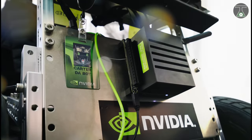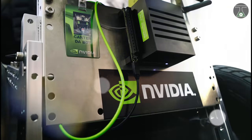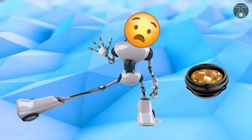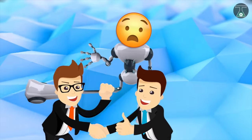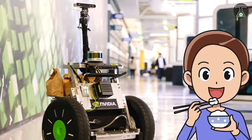It uses a LIDAR sensor and a stereoscopic camera to navigate the area around it. The robot has several other uses. For example, it can be used to pick up dishes in a kitchen, find parking spaces for employees, help visitors navigate to conference or meeting rooms, and so on. The cool thing about this robot is that it can be customized.